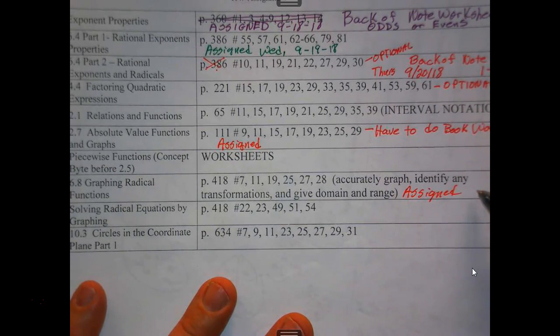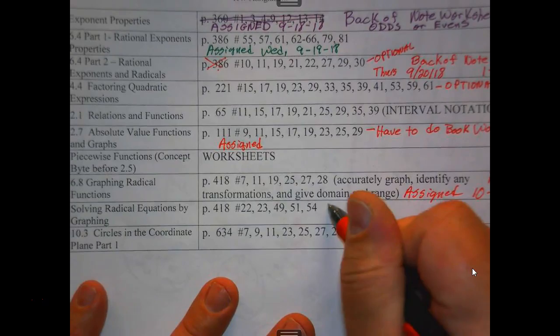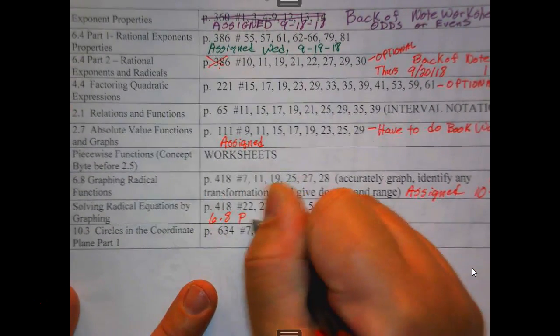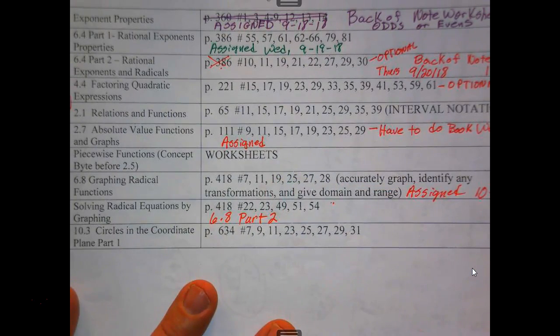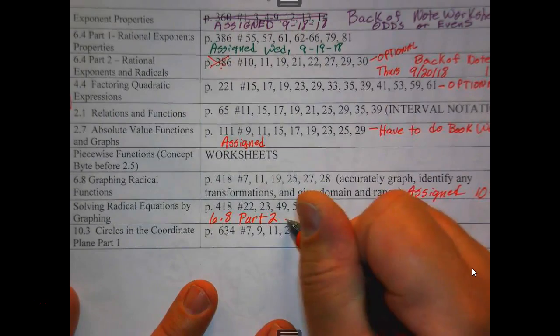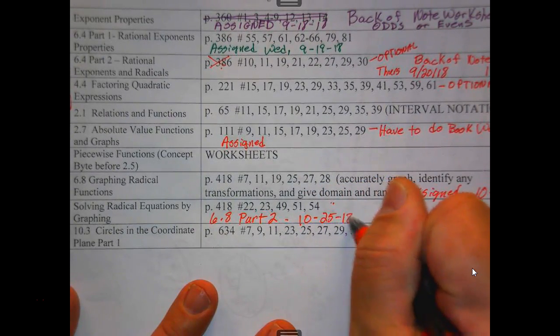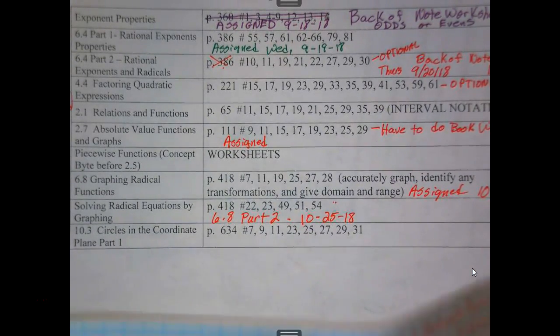Yeah, I'm sure I did. Assigned yesterday. What's yesterday say? 10/24? Okay, this is part 1, and then this is part 2, 6.8 part 2. And today's date is the 25th, according to Caleb. Do you guys want the answers to last night's homework so you can check your answers?